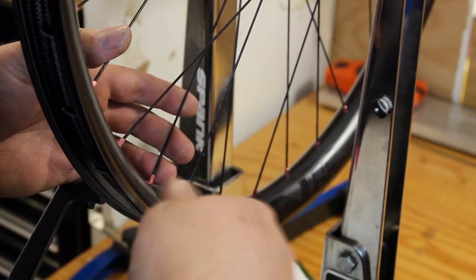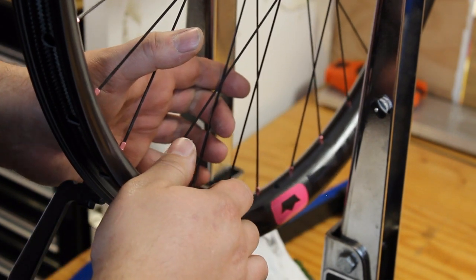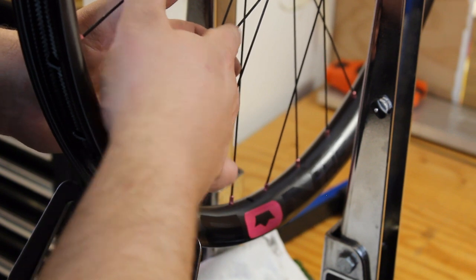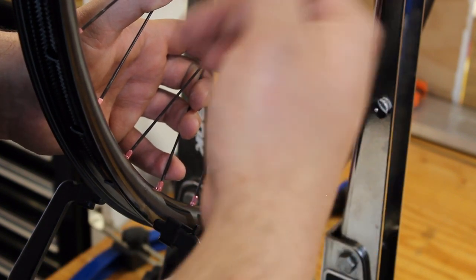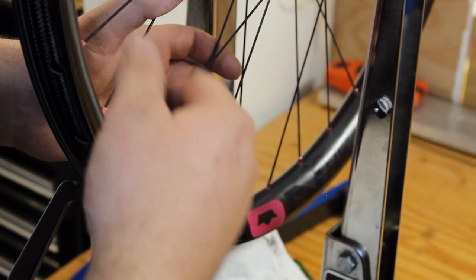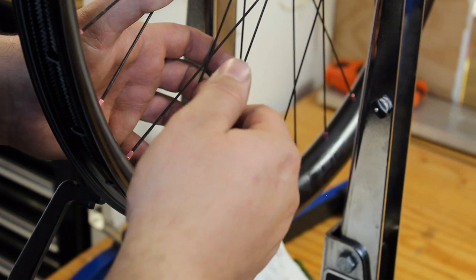So I like to go through and do another round of stress relieving, which is just squeezing pairs of spokes. You'll see how much tension you drop just by doing that. So the goal is to add tension, stress relieve, add tension, stress relieve until you no longer see a tension change after stress relieving, because that's how you know the wheel's pretty settled to where it's going to be.